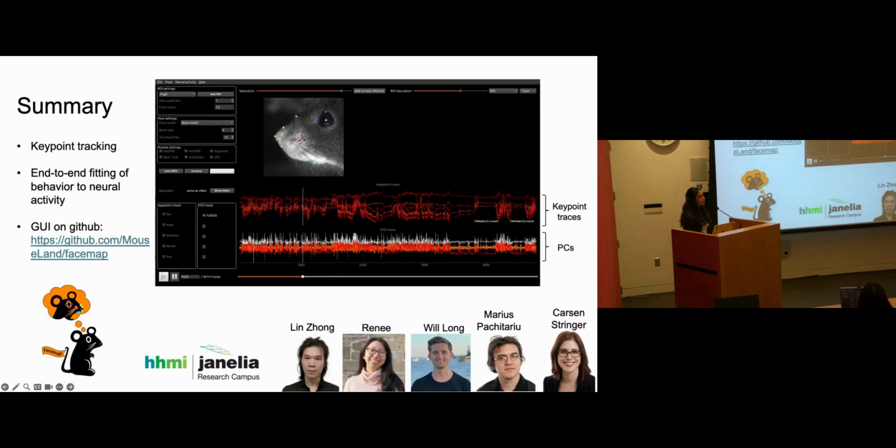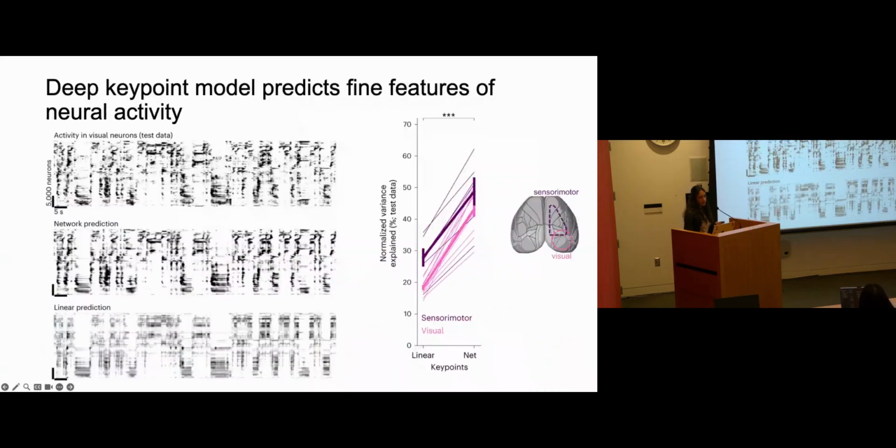I was wondering, first, have you compared your approach versus the PC approach, that even if it doesn't have the full temporal dynamics, still captures the whole video? And second, it seems like the tool is doing a very good job with these few key points. So will the idea be that all of these other movements are probably just correlated with the key points that you already have, and so it's not really adding any?